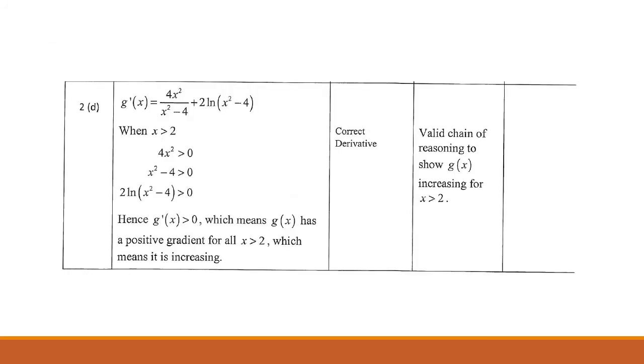Probably not the easiest way of approaching this particular problem, but many of you probably like me tried to prove that first of all. But really it makes sense, doesn't it? If it's increasing, then each part is greater than 0, so why not? So understanding the correct derivative gives you an achieved. So using the product rule, being able to explain these ones and then therefore prove, there is your merit.